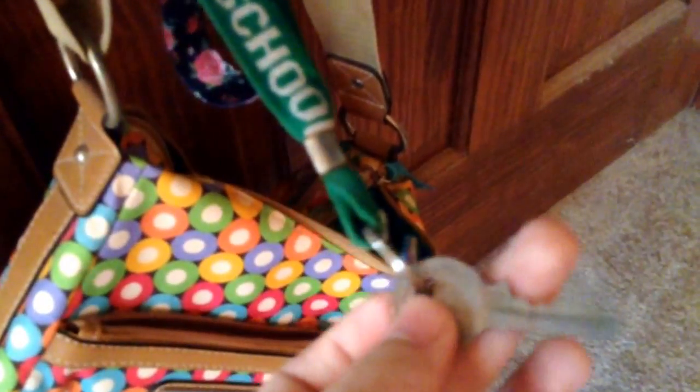And this used to be my middle school key. And I used this for my locker. Back when I was in middle school, we had to have locks on our lockers because people were stealing stuff from people's lockers. So it was a strict policy. We had to have this on our lockers. So yeah, you either had the choice of combination or lock. I just went with the traditional lock because if I got a combination one, it might not work that well. So yeah. And this is the school I went to, Greenfield. And this is a pin that my mom gave me a couple years ago and I just put it on there. It used to be hers.